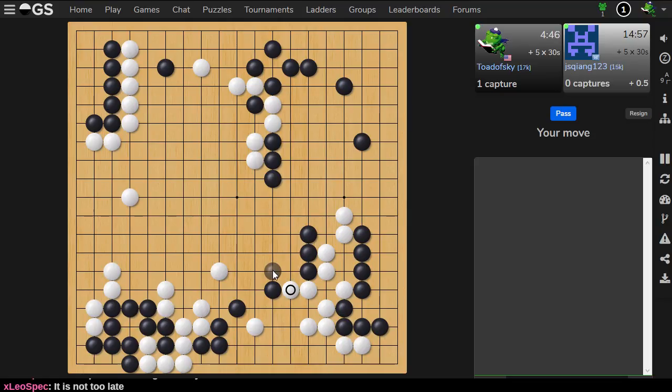Am I concerned about this crosscut idea? Yeah, I think I am. I'll just concede this tiny little space there. And then cap it. So he gets this cut, but I don't think it's so effective here.